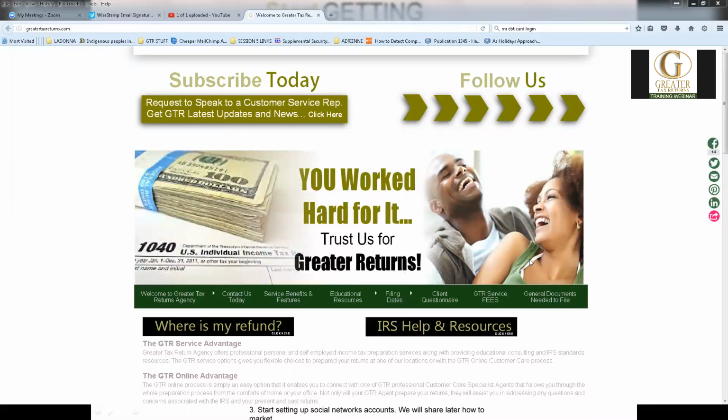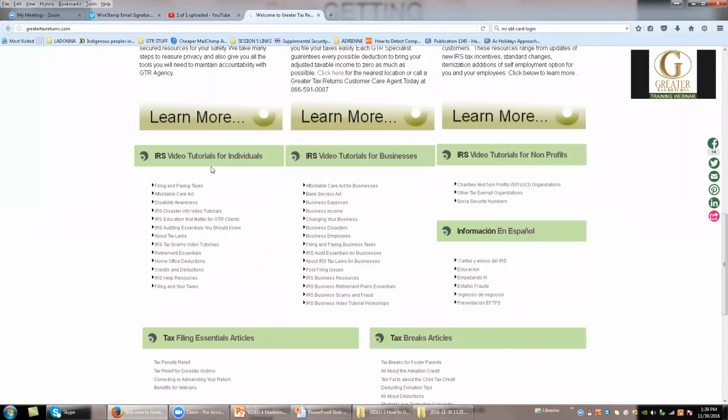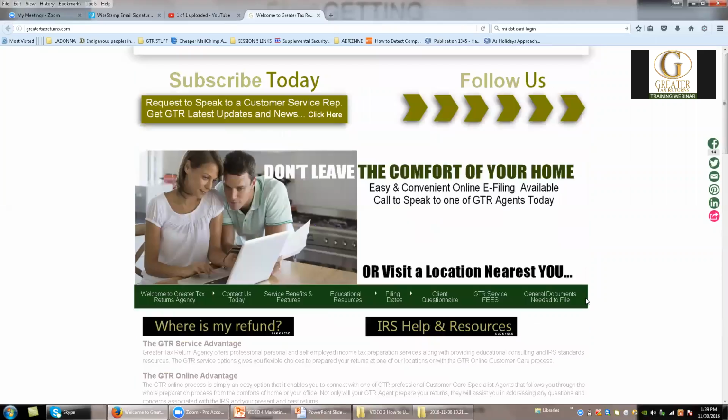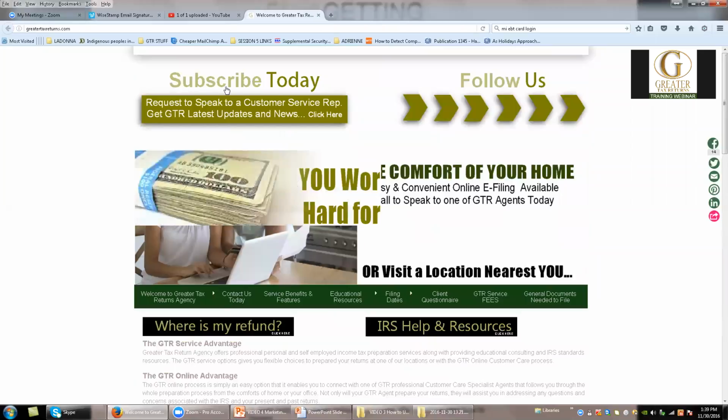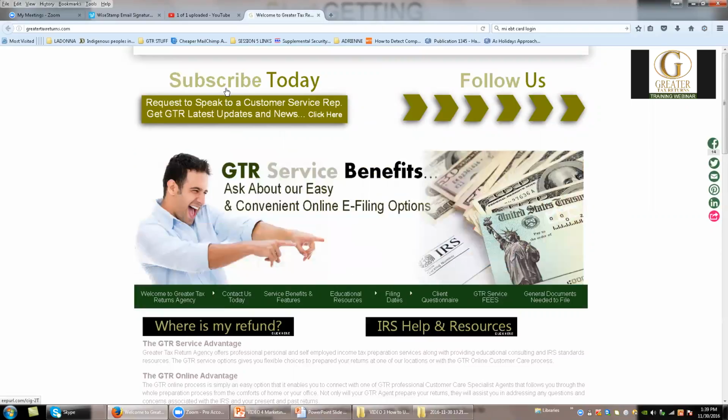But this is a robust site, and it shares an abundance of educational information about taxes and all of that. But what you want to do is click over here and have the client or you subscribe that client. In the subscription, it asks who referred you, so your name is always connected to that client.